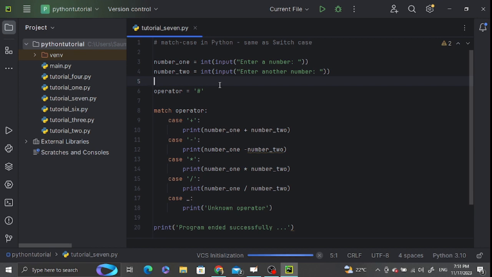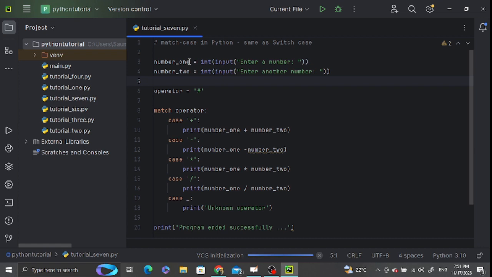For typecasting, I have a video. If you are not aware of typecasting in Python, you can go through my videos to understand what is implicit typecasting and explicit typecasting. Here, this is explicit typecasting. As a programmer, we are converting the data type from string to int. Why are we converting this? Because we want to develop a simple calculator using match case in Python code.